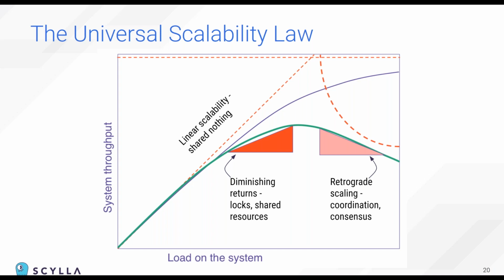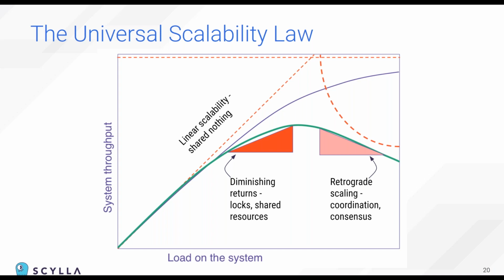If you're doing transactions that span a lot of records, then you will see retrograde scaling because basically the entire database has to agree on some invariant, and performance will start to degrade when you increase load. Okay, so you don't want to be in this region as much as possible. So we try to avoid doing excessive coordination, consensus whenever possible.